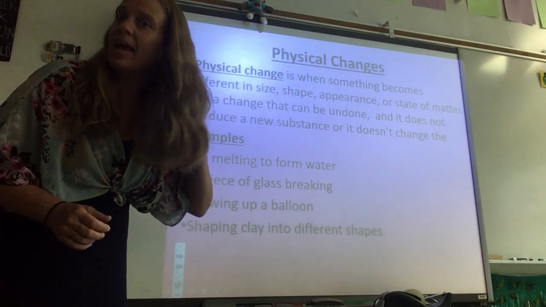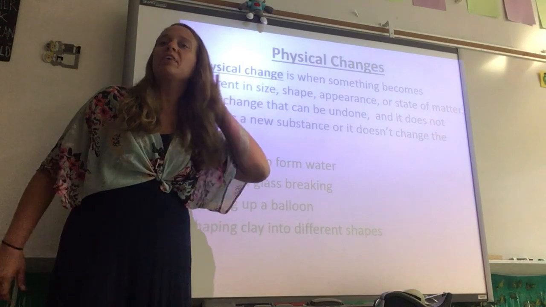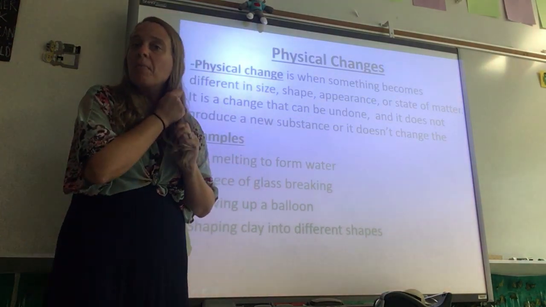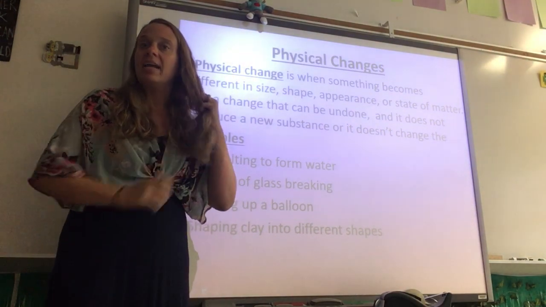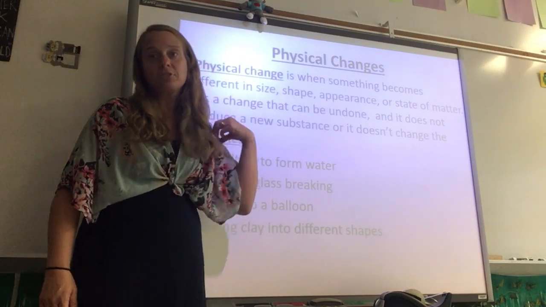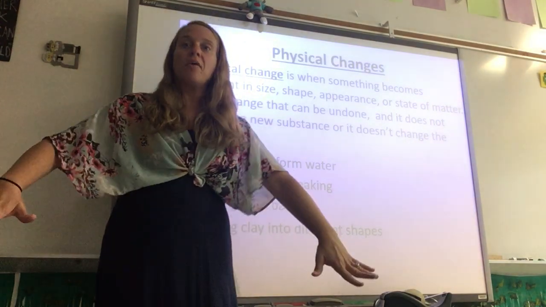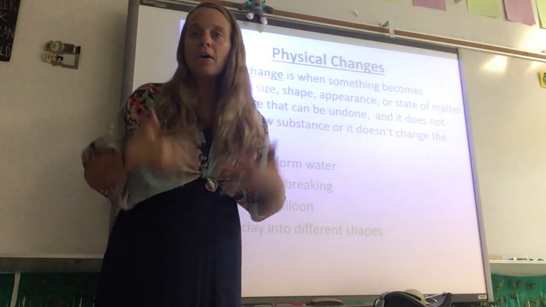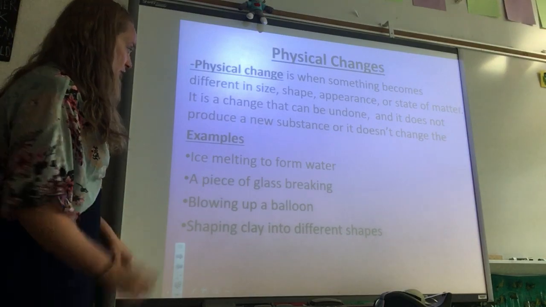An example, you can see my hair is a little wet right now. When I came to school this morning, it was very, very wet. And the reason why it's less wet is the water that was on my hair got energy from the heat around me, and it became water vapor. So that's what happened to the water in my hair. Just like when you go to the beach and you get out and you lay out in the sun for a little bit and you get dry and hot again, that's because all of the water on your body turned to water vapor, which is a physical change.